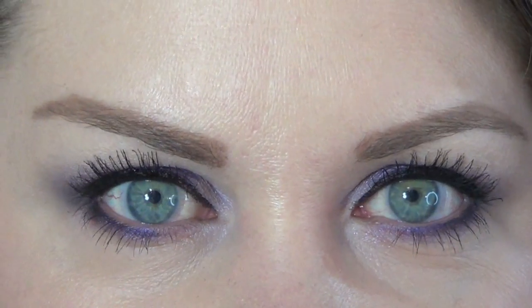I used Nightcrawler to just deepen things up. So I used it on a smaller brush, and you'll be able to see where I deepened it up just a little bit. And then, of course, I used Gravitron as my brow bone highlight. So I will zoom you in. So here's the look.